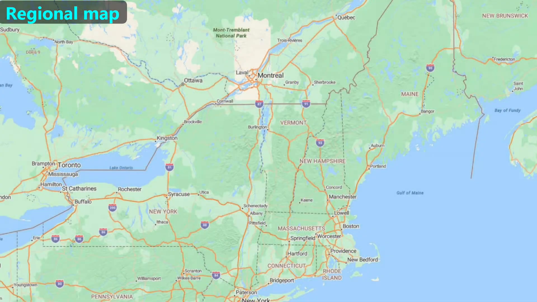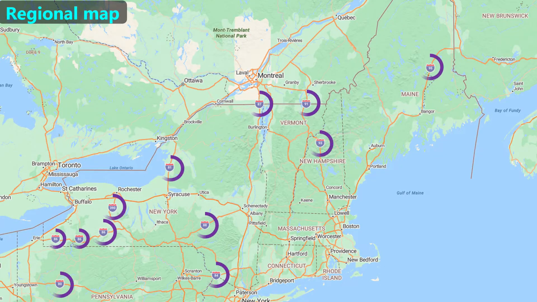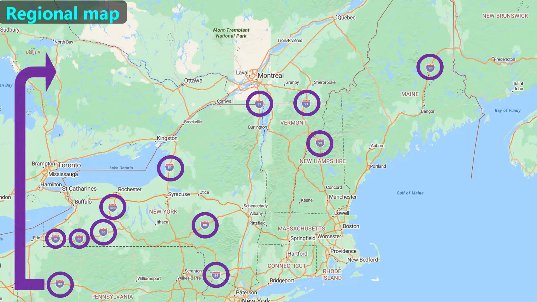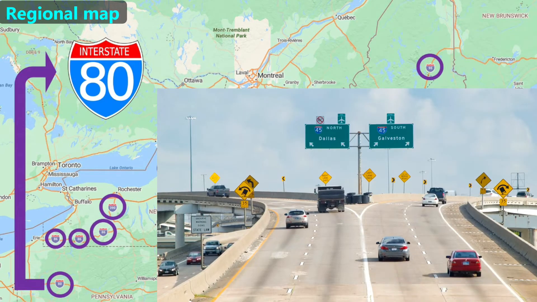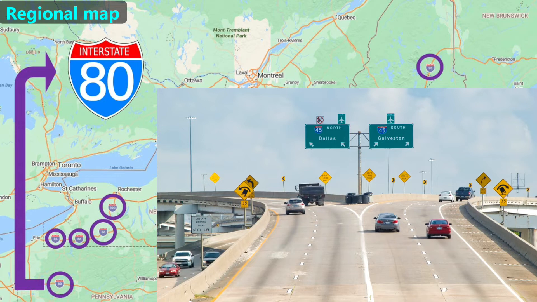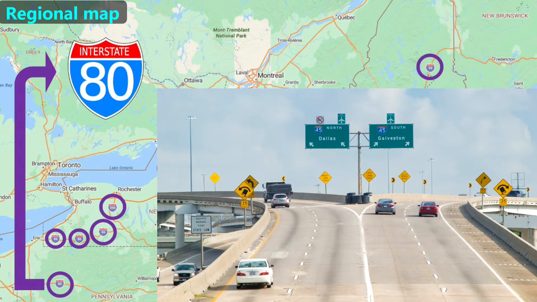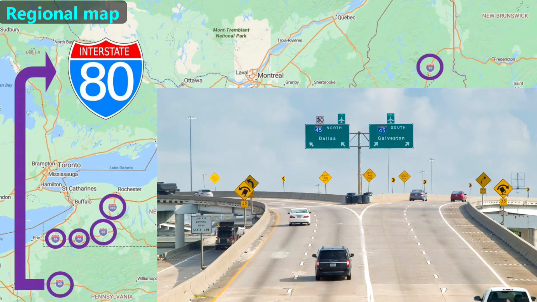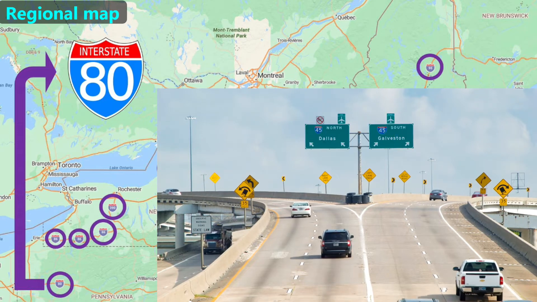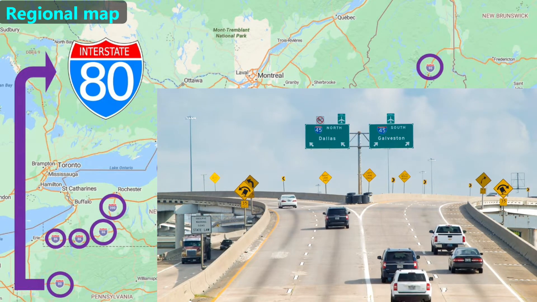These human-made structures are easier to see if we switch to the road view. The shield-shaped symbols that are colored red, white, and blue, with the word interstate written on top, show where major roads called interstate freeways are located. The prefix inter means between, so the word interstate means roads that go between states. Interstate freeways have no traffic lights or stop signs, because they're designed to let people travel between states and major cities as quickly as possible.